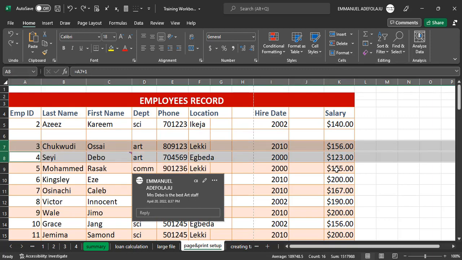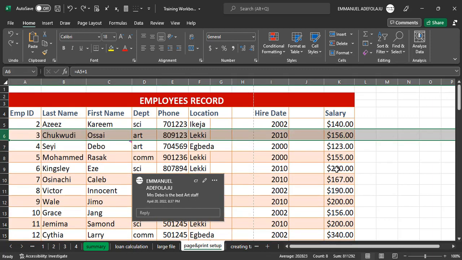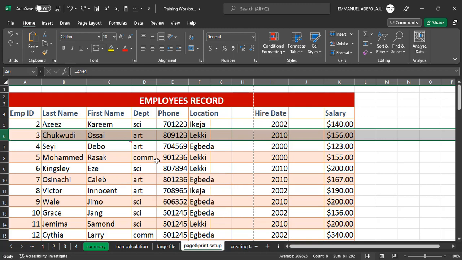The next thing I want us to talk about is copy, cut, and paste. If you have been using any application you should be used to copy, cut, and paste. Now, copy means to duplicate a content.